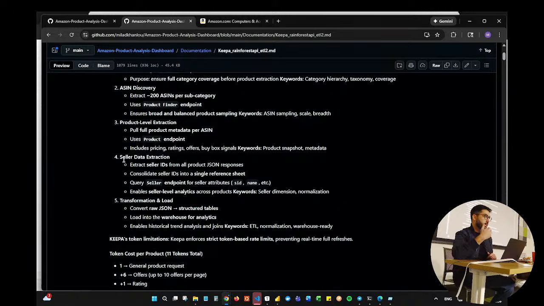The seller's name, their ID, what the condition of their product is, what the shipping cost is, everything about the sellers, different prices, and all of it historical. By historical I mean data going back to 2023: the price, the date of the price, what condition it had at that time, whether any coupons were applied.